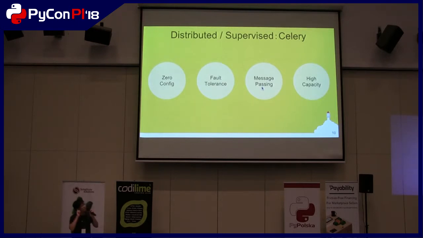The third one is message passing. Celery uses the publisher, producer and consumer mechanism. So they pass messages instead of sharing state. It's just busy, and I think it's hard to describe, but message passing is a good mechanism. Yeah, and the last one is high capacity. In Celery, you don't need to be stuck on a single tool. You can change to RabbitMQ or Redis. You can change what you want for the Celery worker.